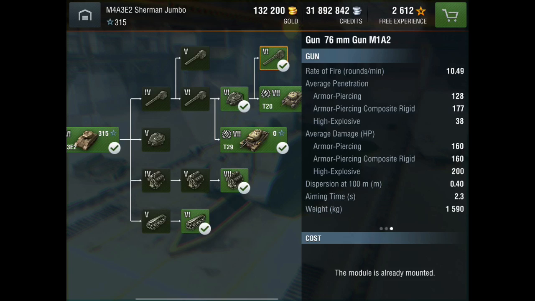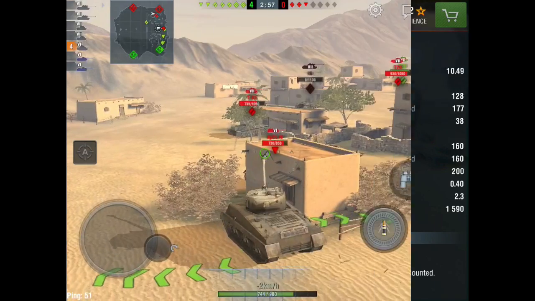Okay, so now let's move on to the firepower of the Sherman Jumbo, and it gets the same 76mm that the Easy 8 does, so it fires 10.49 rounds a minute. It's got 128mm of average penetration, 177 with premium, and the average damage is 160. The accuracy isn't great, 0.4, that's not very good for a medium tank, but this is the same with the M4. The M4 doesn't have very good accuracy either, and the aim time is 2.3.